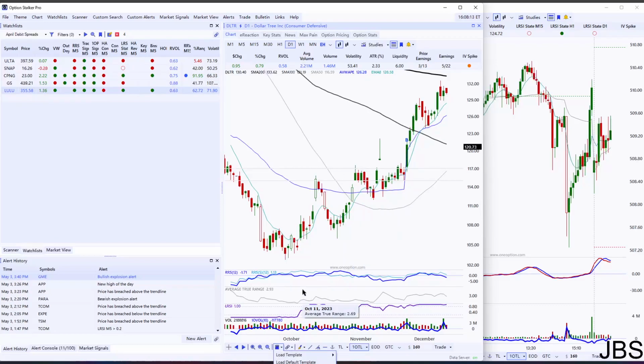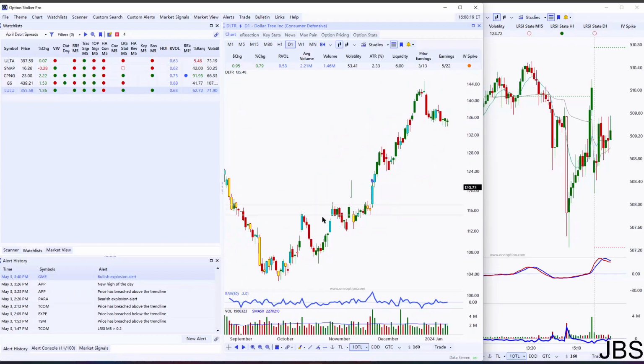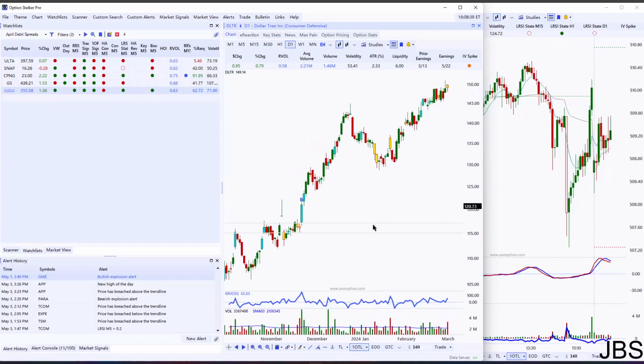And if we go to our volume vision, you can see there's certainly quite a bit of volume coming in around this level. So buyers at this point are probably stepping in, and that gave a little bit of a pop in the stock. If you're swing trading it, I wouldn't be too worried. It's still intact on a D1 basis, but if you're day trading it, those D1 levels can cause these intraday reversals. So make sure you know your levels.